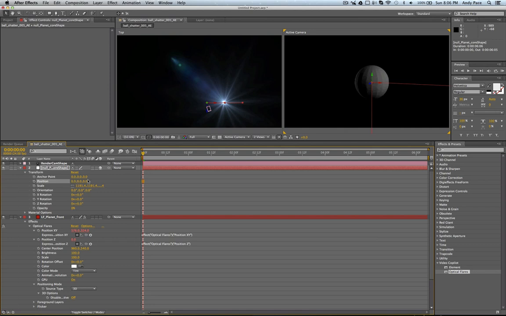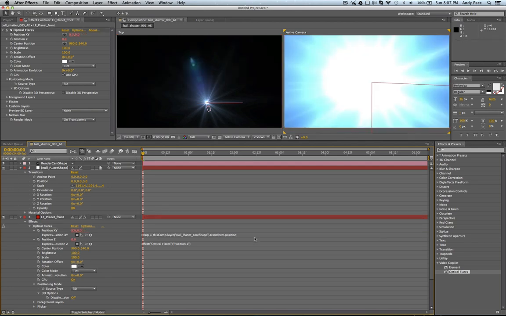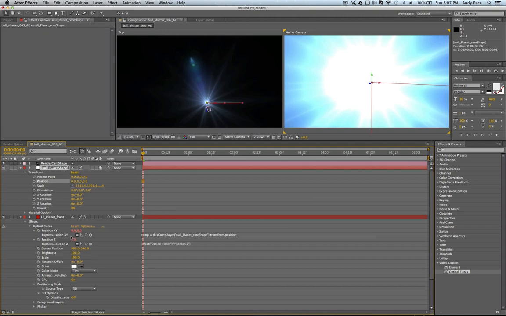So I'm going to use this position right here, and it's pretty simple. It's at the origin 0, 0, that's fine. But if the locator was moving, or if it was in a different place, and I want the lens flare to follow that locator, here's a great way to do it. I'm going to come over here to XY, and I'm going to grab this lasso tool, which is called the expression whip, and I'm going to click and drag it over to the expression. You're going to see it made an expression here. So I just want to click outside of that, and that's going to set that expression. So it's basically linked to the X and the Y of these positions.